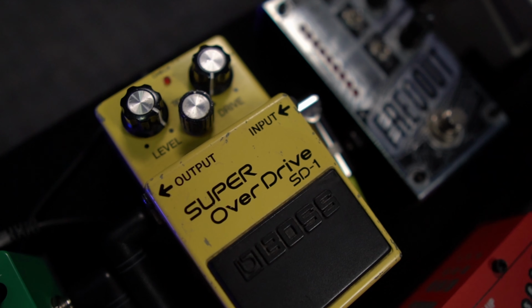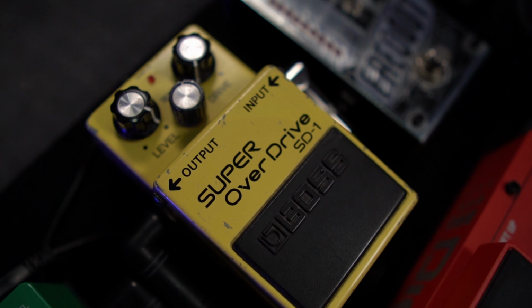So from the Digitech Whammy, we go to the first of many gain stages. The first one is the Boss SD1. I bought this at the same time as the tuner, and I literally bought it because I heard Richie Sambora used one. So it stayed with me ever since, and it's got the battle scars to prove it. I like to use this as a boost into another gain pedal or into the overdrive channel of my amp to tighten up the front end. Volume all the way up, gain all the way down, and tone to taste, usually somewhere in the middle.